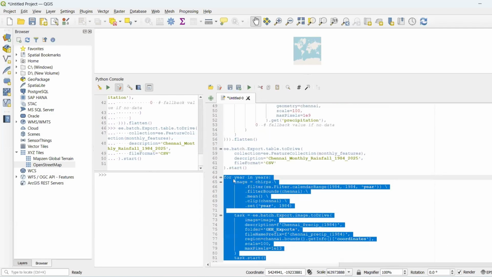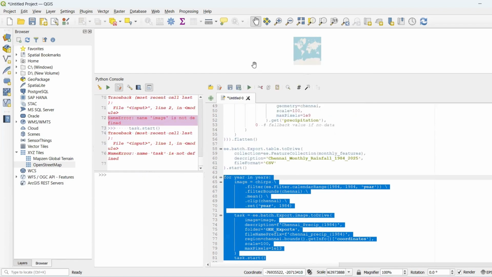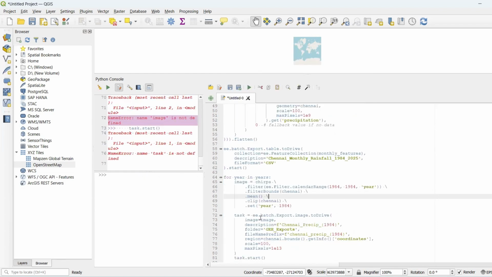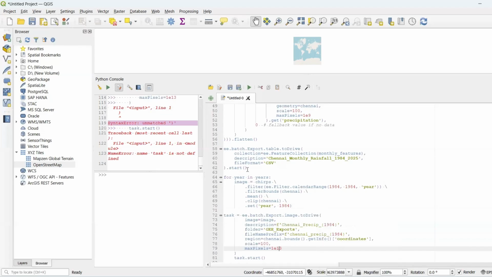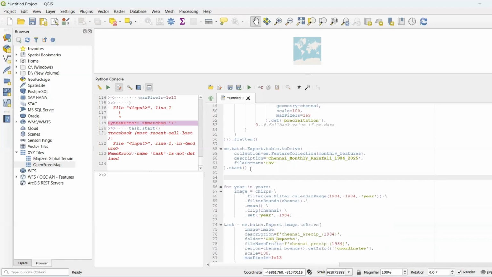Let's run this entire code. Okay, the name task is not defined. Oh, sorry. We haven't taken this line of code, right? So we have not defined the years. And here we have to define the list of range between 1984 to 2024.